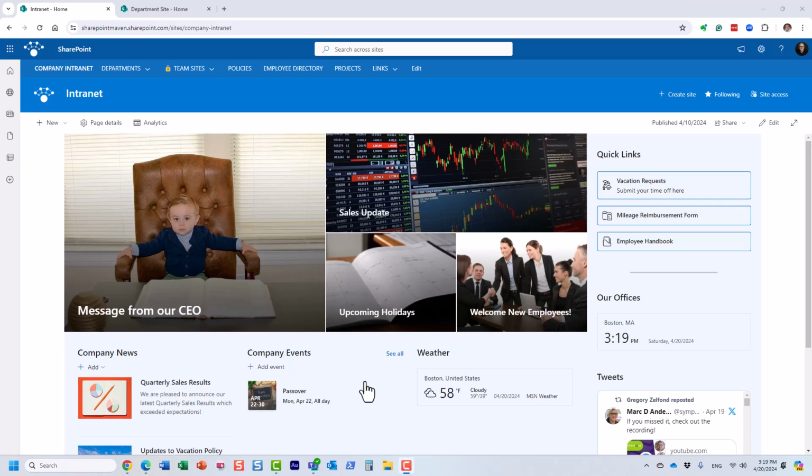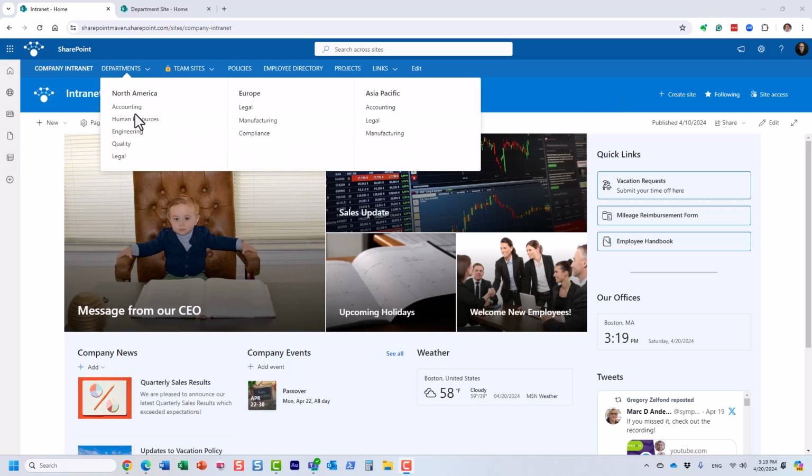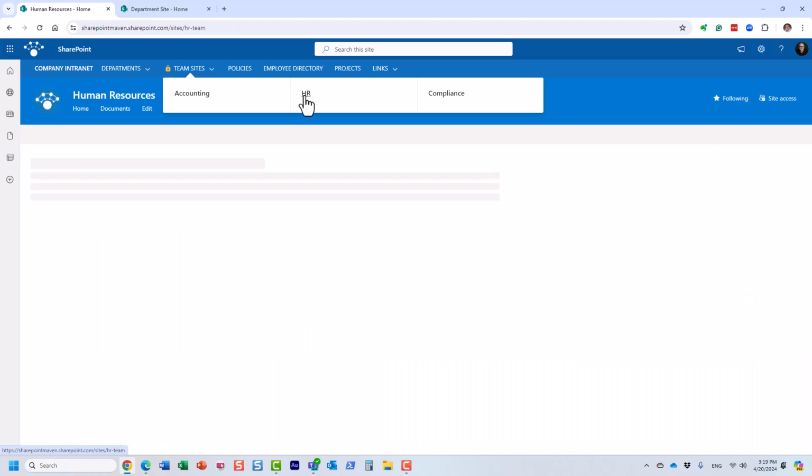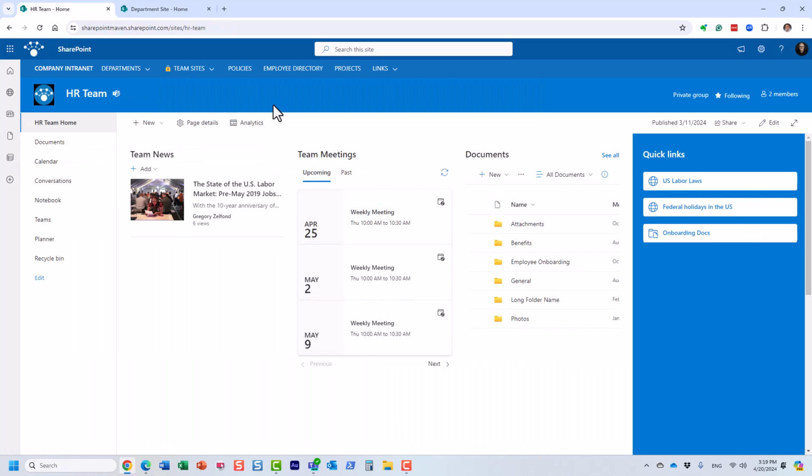Now, the tips and tricks I'm about to share pretty much apply to any type of site in SharePoint, right? In my example, of course, we have the internet portal, the SharePoint-based internet portal. But if you are just building maybe your own department site, or even if it's maybe a team site, it doesn't really matter. All right. The tips and tricks I'm about to share with you pretty much apply to all of these different use cases.